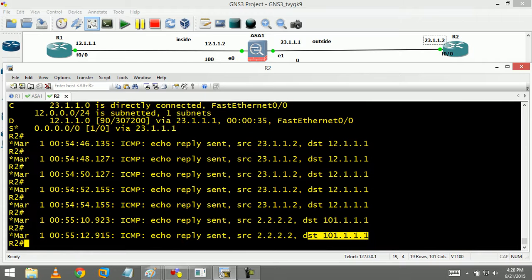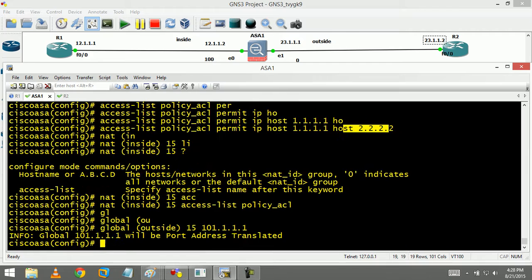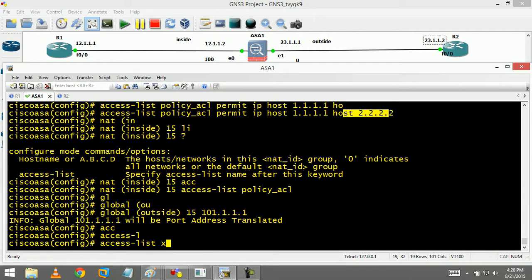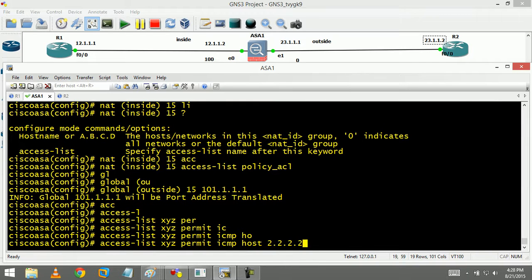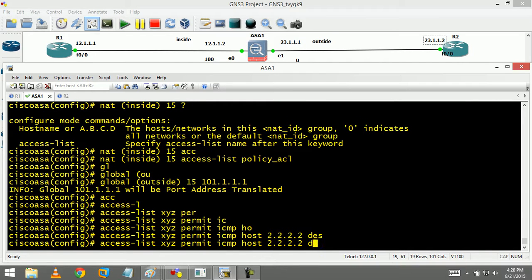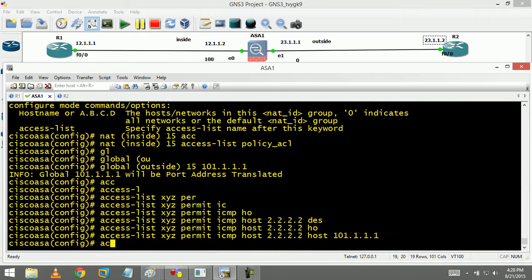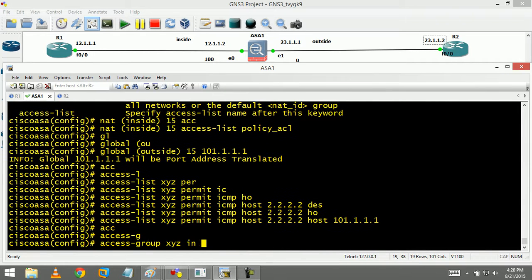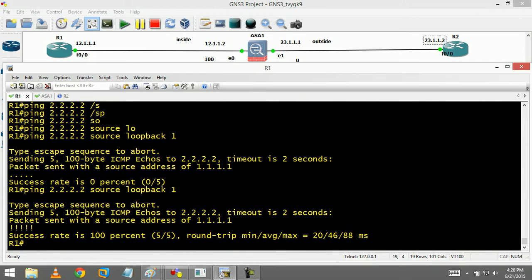My access list entry is activated. It's not replying from the destination 1.1.1.1, which means it is converting. So access list XYZ permit ICMP host source is this and destination is this. Then my ping will work.